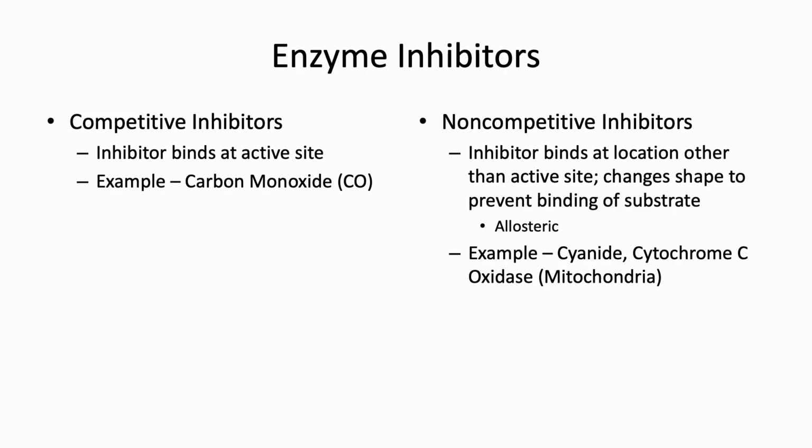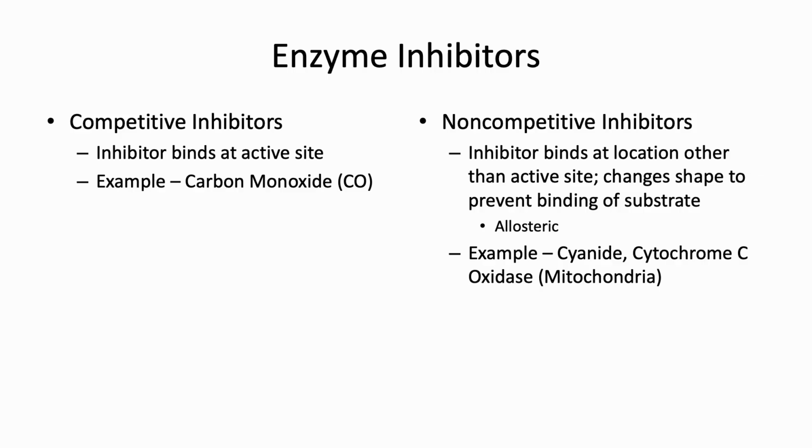I have a few examples there for you. So carbon monoxide, now that's not the same thing as carbon dioxide, right? Carbon dioxide is what we breathe out. Carbon monoxide, or CO, is a dangerous gas that can be produced from a car engine or from different appliances like your heater. Carbon monoxide, when we breathe it in, competes with oxygen to bind our hemoglobin. So that's obviously dangerous if we can't bind oxygen as we need to.